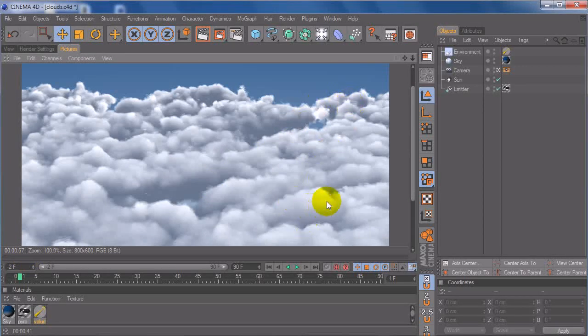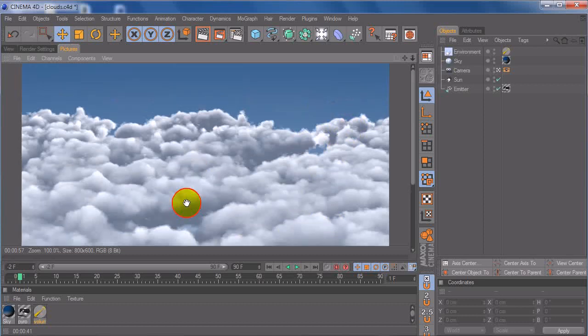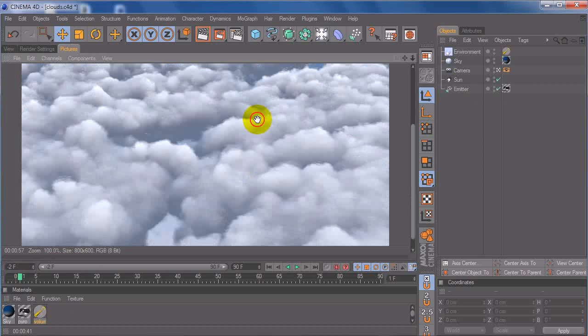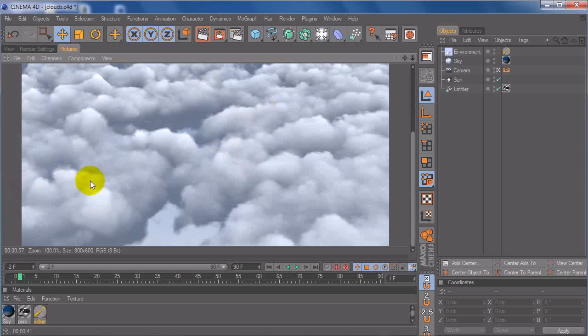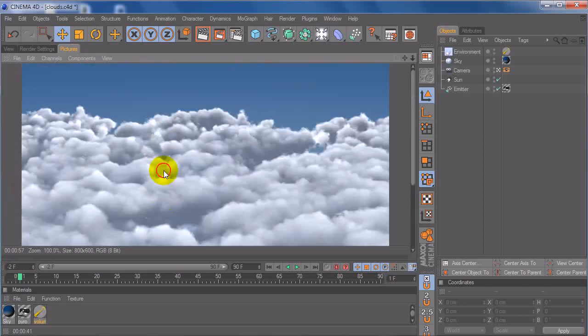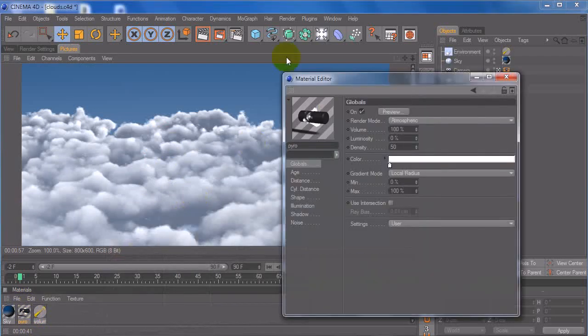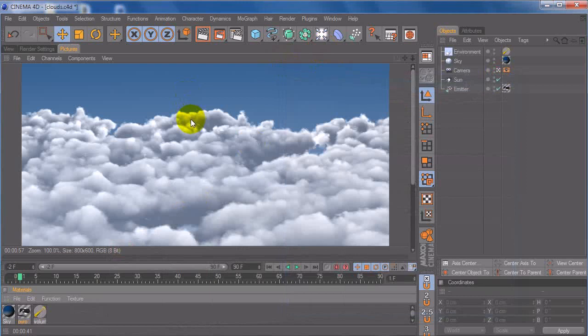You can see some gradation happening. See the lines. And it's not the best quality. What we're going to try and achieve is to change our actual cloud material a little bit, at the same time keeping almost the same amount of quality, but cutting our render times down.